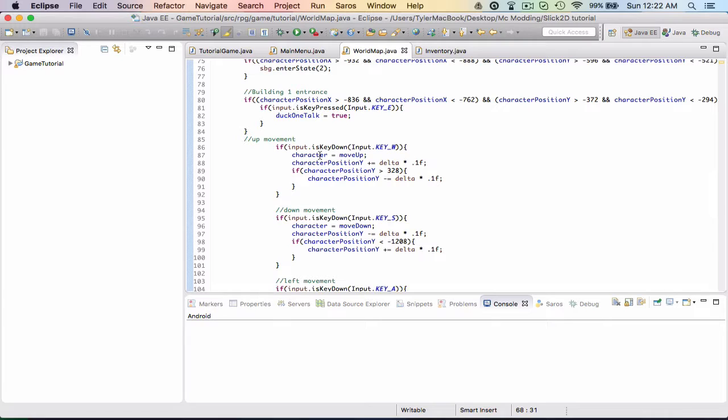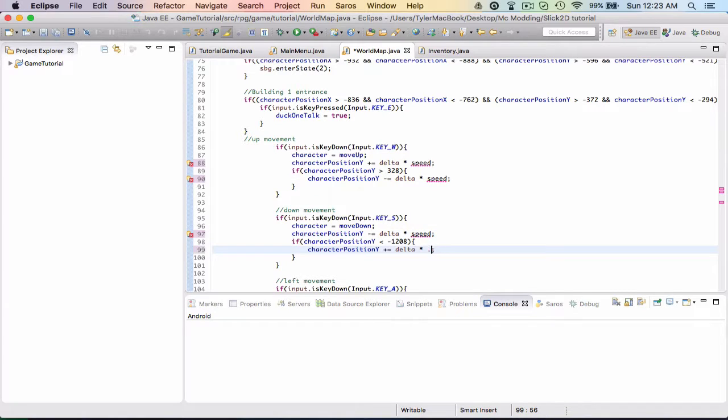So if you look here, character position. No. Where are we looking? Times 0.1f right here. What we can do is change this to speed. So we're going to change each one of these 0.1f's to speed.